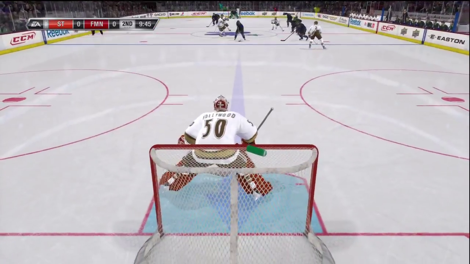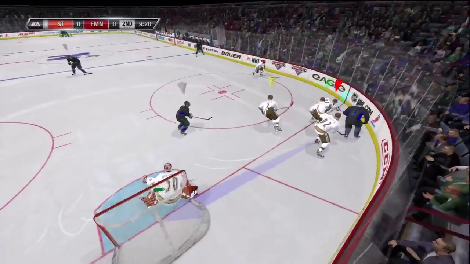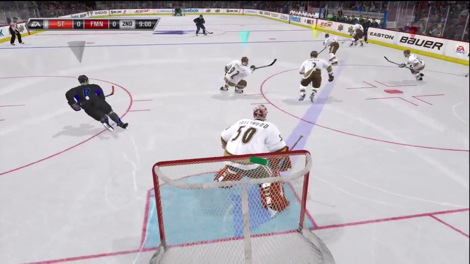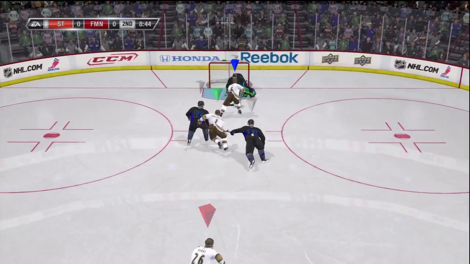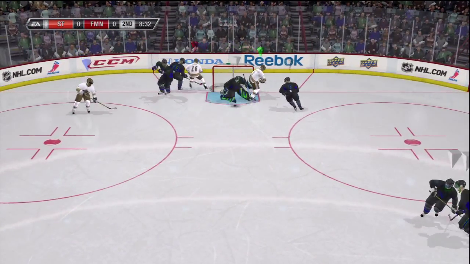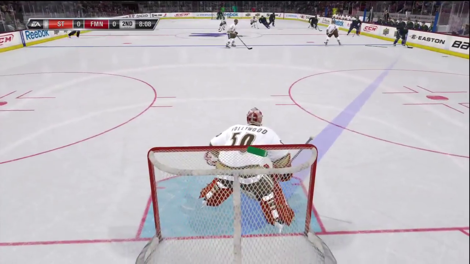To Iginla. And they're into the zone. 2-on-1. Shot. Good save. You didn't see any net behind him. Hangs on to that one in the offensive zone. He's off and going on a breakaway. Fistrick. Takes that one up the wing to Iginla.